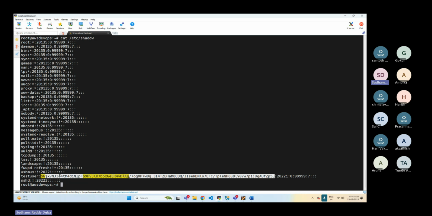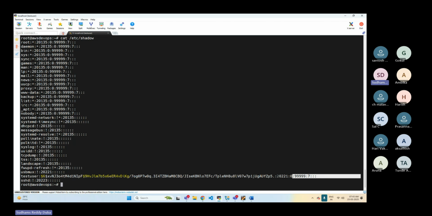Now I don't know what the password is, right? It is encrypted with some special characters, alphabets, numbers, and all. So I'm not able to understand it. You have to decrypt it. So this is how a user's password is getting stored in this particular file. Rest of the things we'll discuss later, but the password information will get stored in this file, with the username, and you can see the password of that particular user. And this is when we created this user, the timestamp, all this information.